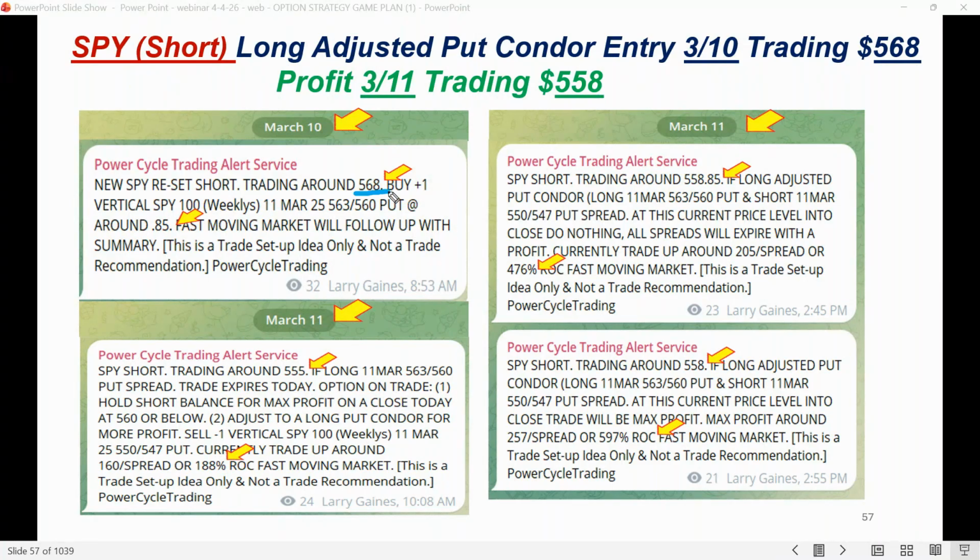So it was trading right here at 568. We originally started out with just a vertical put debit spread, 563, 560 at around 85 bucks. And then the next day we adjusted this to a put condor by selling a vertical bull put credit spread, the 550, 554, 547.5 bull put credit spread, to reduce our risk and theta. So now we had this put condor on. I'll show you how this turned out. We had reduced our risk way down, but we had a really nice potential for a big profit. This ended up going out making over 500% return, and we had super low risk on the trade.